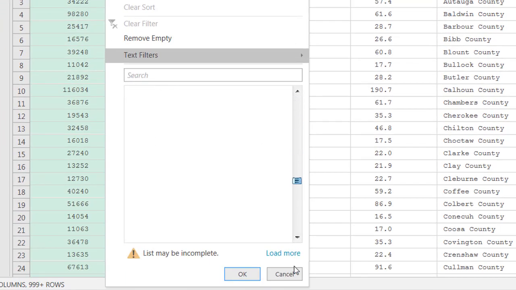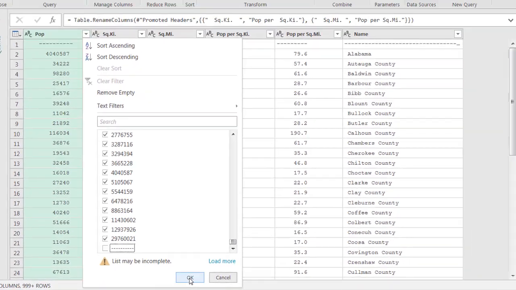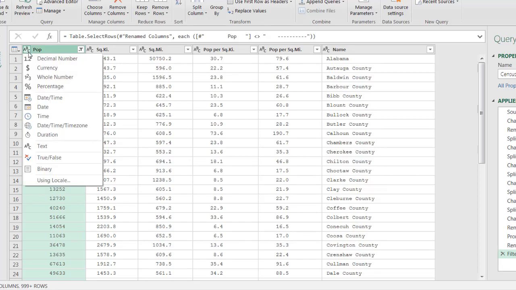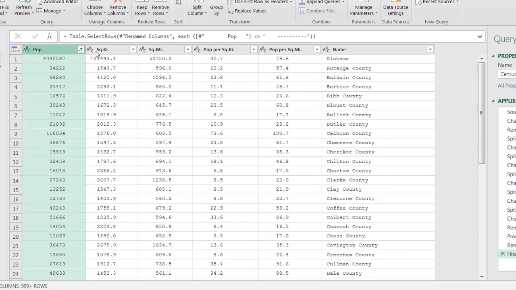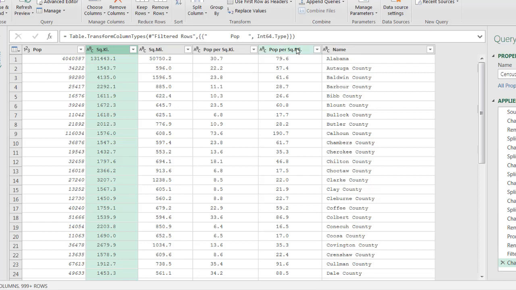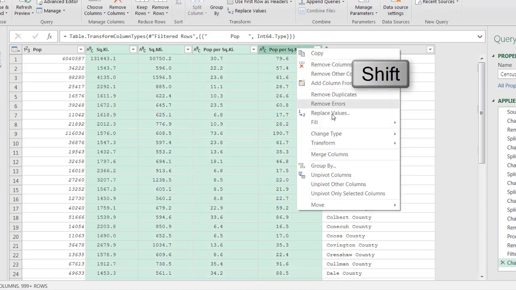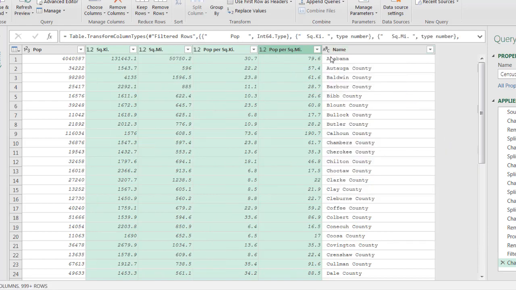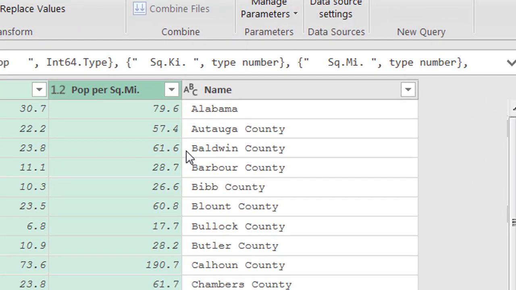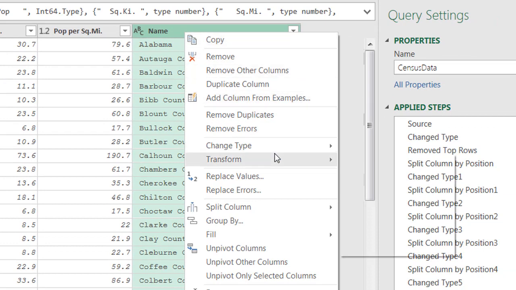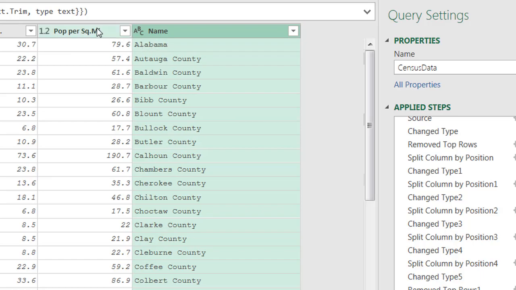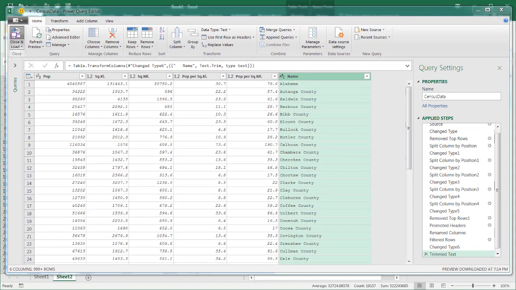Let's get rid of these particular items there. So we're just going through here, scroll down, select on that, remove that, and now we'll change our data types again. Go here, this is the whole number, this to this, select shift key and right click, change type, we'll change that to decimal. That's okay as a text. You can see there's probably some spaces here, so what we can do is trim it, right click, and we're going to do transform and trim. So it's going to remove any leading spaces and trailing spaces. Everything else looks okay. Click close and load.